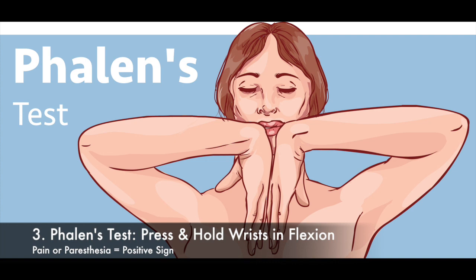Now, what this position will do is it'll increase the pressure in your carpal tunnel, which in effect is compressing the median nerve against the transverse carpal ligament. And what you're trying to see and elicit is that numbness and tingling, just like the other 2 tests. And if you do, then you are testing positive for the Phalen maneuver test. Okay, so the Tinel sign, the Durkan's test, the compression test, and the Phalen test, okay? So those are some of the tests that you can do.